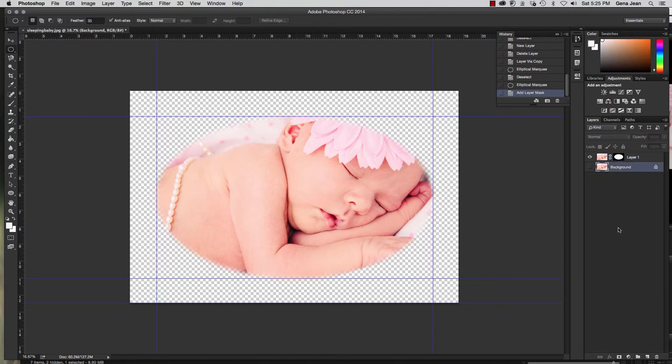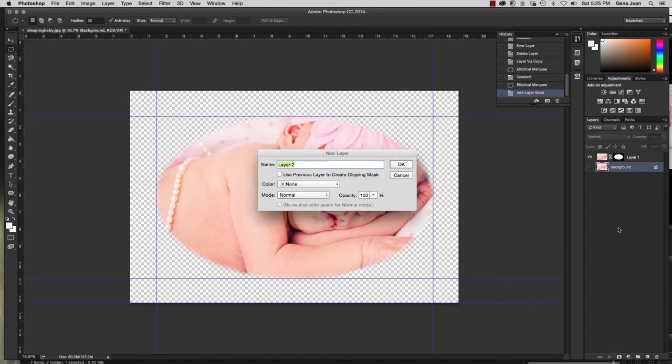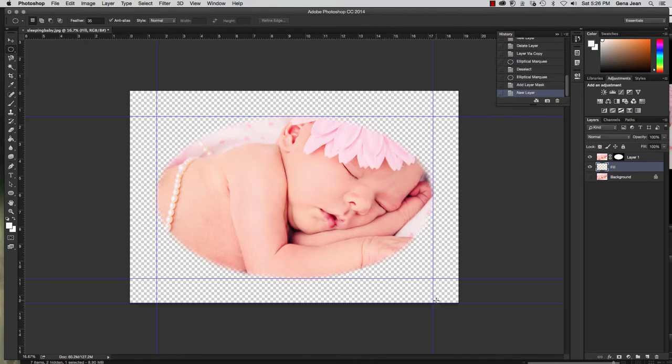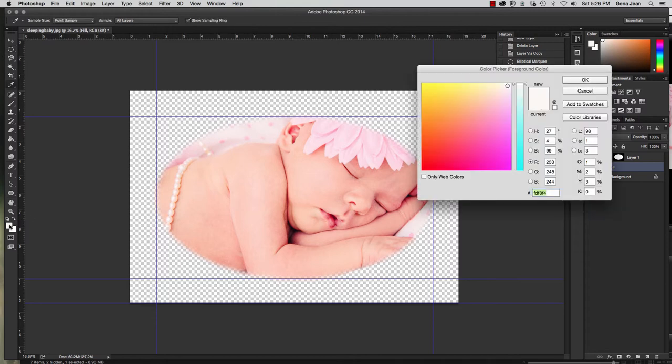Select your background layer and hit Command Shift N to create a new layer. And we're going to name this layer Fill. It's going to be at normal blend mode. Select OK. And then you're going to select the foreground color out of your toolbar.